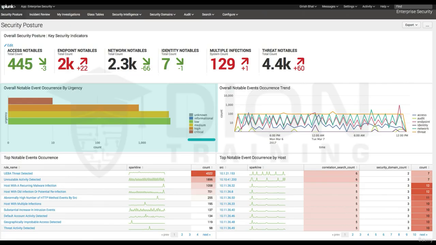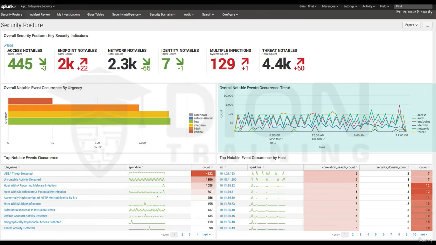In this network, we can see that the urgency of critical is actually only 10 things. But if we go into our mediums, highs, or criticals, we're looking somewhere between 800 and 2,000 in terms of the amount of notable events for each of those criticality levels. So, as an executive, I would be looking at this and going, okay, we have a very large network and only 10 criticals, which is great. But we also need to look at those 10 criticals and see how we can get them down to 0.